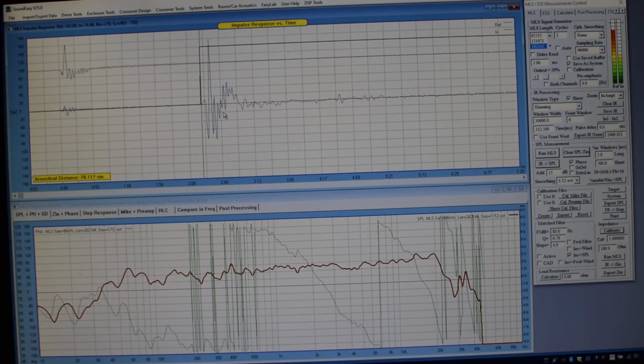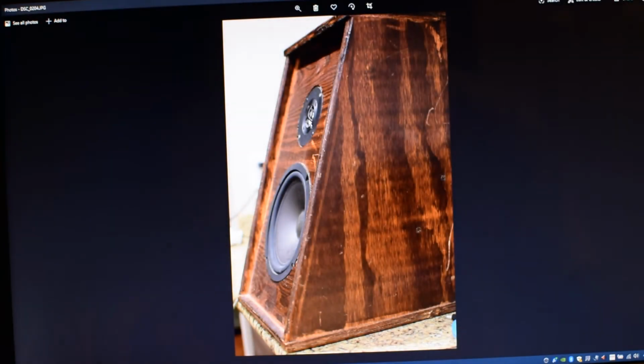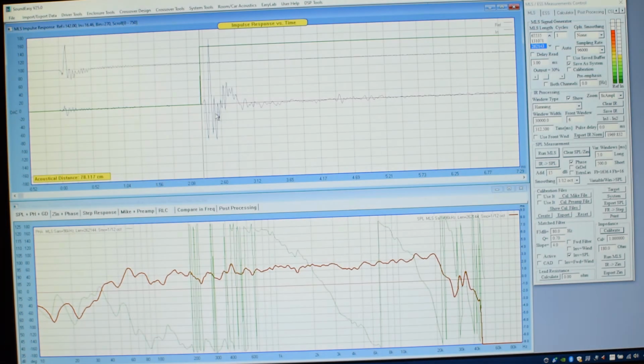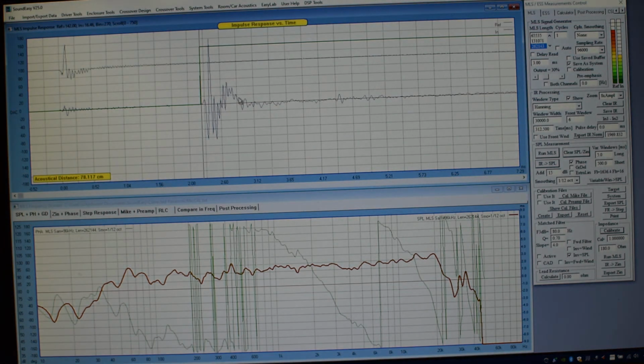The impulse response looks like this because my guess is that you're looking at the time arrival of these two speakers, and I think there's some kind of 12 dB per octave crossover probably between the two of them. So the way they arrive, it's always looked like this. I remember measuring this speaker years ago, but it's because of the slanted panel. The time arrival, the sum of everything, looks like this.